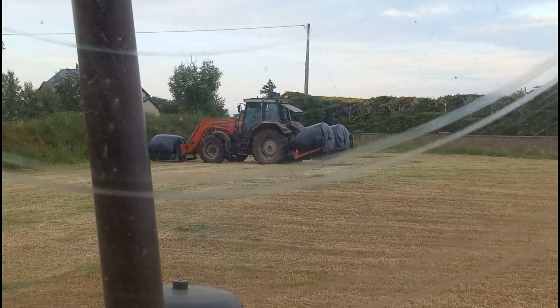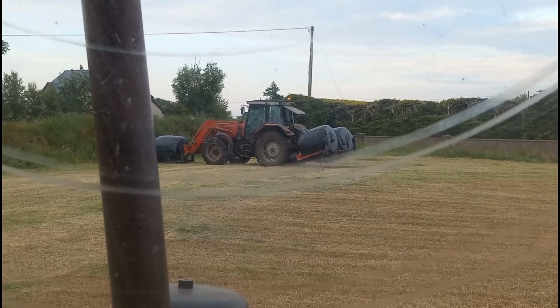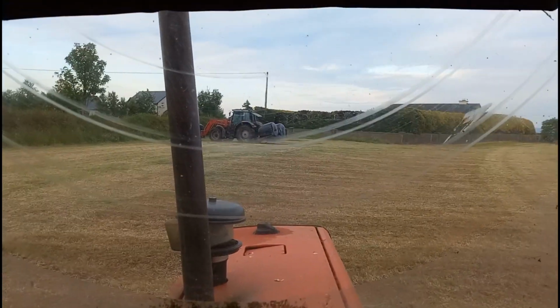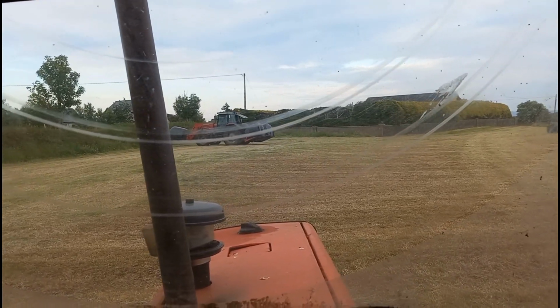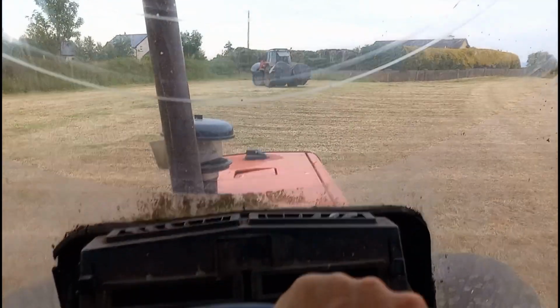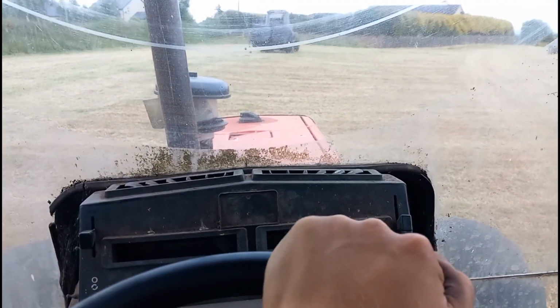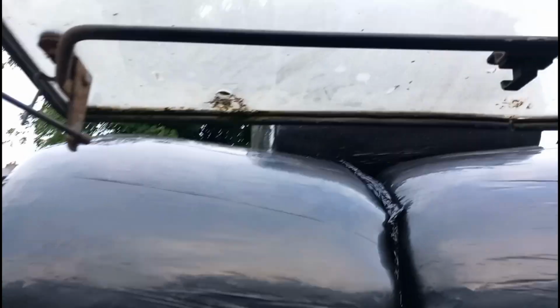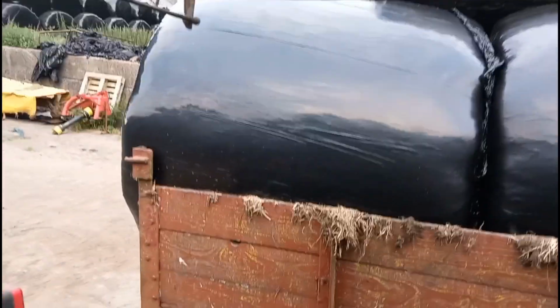I let him go first out on the road because he is a beacon on his tractor. I don't, and as I mentioned, the road is getting that slightly bit busier in the evening time when people are back from work doing their fireman jobs and all that. So anyways, it's back to the yard. Back at the farm and ready to get this last trailer load emptied.